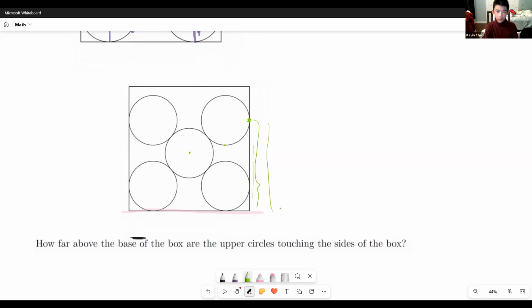But I guess it doesn't emphasize the point of touching the sides of the box. It's just asking how high is the ball? Yeah, probably, and this is kind of confusing. But the problem's answer turns out to be 1 plus √7, so I'm assuming that this is the correct interpretation. But if we were to use this interpretation, since this radius is 1, the answer is just 1 plus √7 and subtract 1, and we get √7. So the answer is quite immediate once the key is to get the distance, which is √7/2.